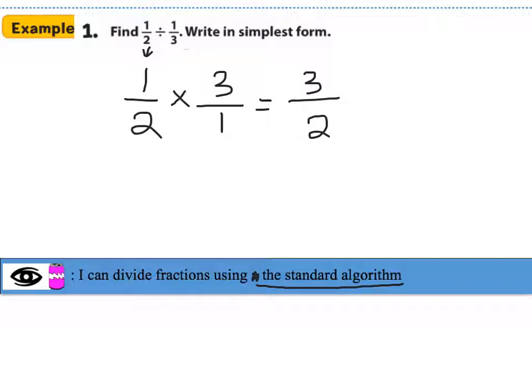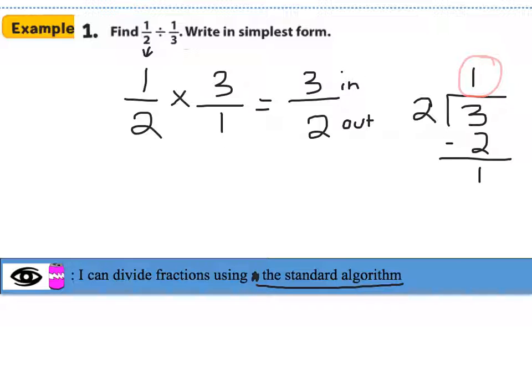Now that doesn't look like 1 1/2, but we can make it look like 1 1/2 by using in and out. So I'm going to put 2 on the outside and 3 on the inside, and 2 goes into 3 once. That's a 2 down here, and I'm left with 1. So if I use my little rotating arrows, I know I'm going to start up here. My whole number is a 1, and then my numerator becomes a 1, and if I follow the arrows, my denominator becomes 2, and that's the exact same answer we got in the last problem.